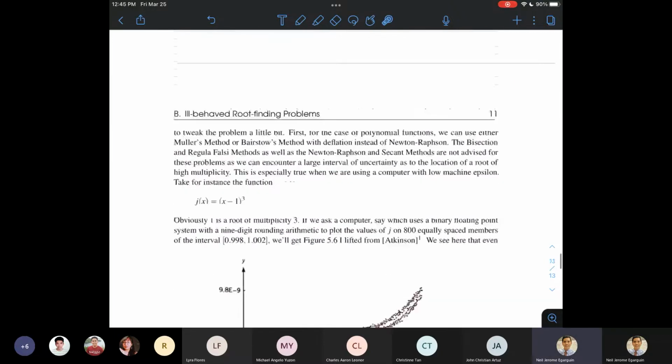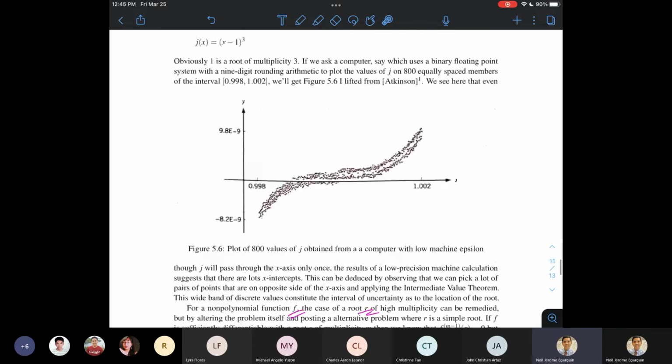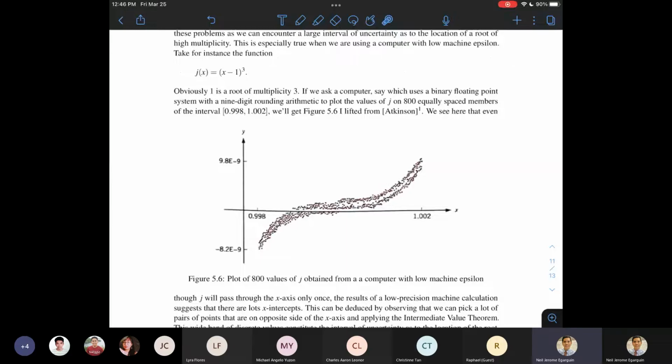Okay? Now, there is another thing called a level of uncertainty due to the evaluation of function values. This is another reason that happens when the multiplicity of a root is large. For this particular example, I lifted the discussion from Atkinson. I could not reproduce Atkinson's picture because the calculator he used was super primitive. Let me show you why. He considered (x-1)^3. Obviously, here 1 is a root of multiplicity 3.